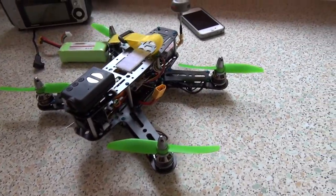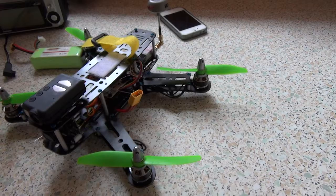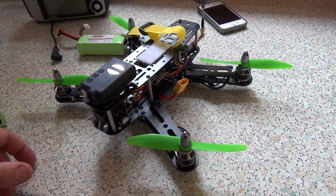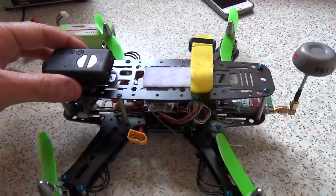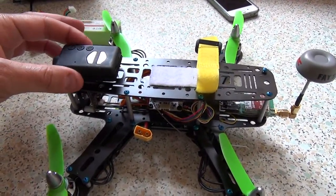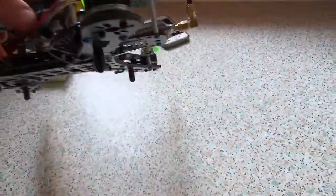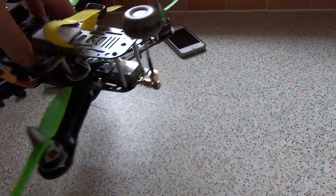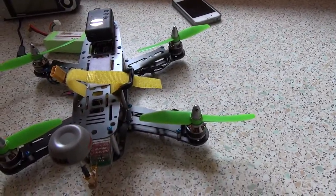I had it all wired up in the wiring loom, not actually on the frame, and it all seemed to work. I had the Mobius running on there just to get a bit of footage to see whether it's vibration-free or not, so it will tell me whether I need to do a bit more work up front. It's quite loose anyway, so I'd be surprised if it's not jello-free. All in all, it seemed okay. I wish I could have put it into a bit of forward flight rather than just a hover.